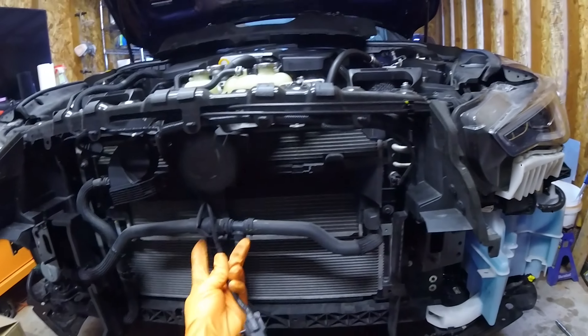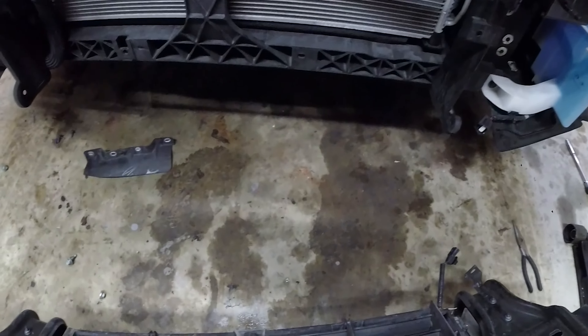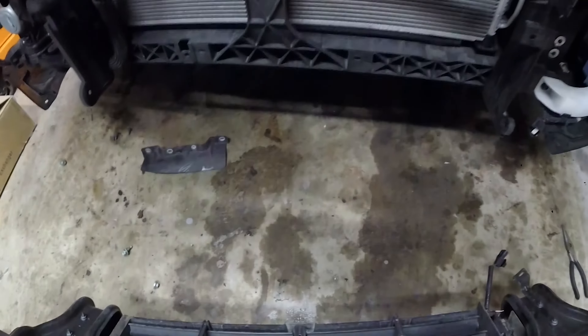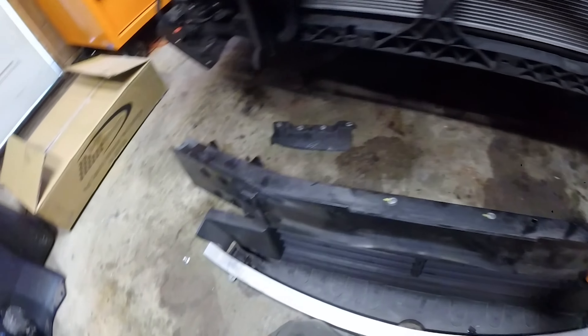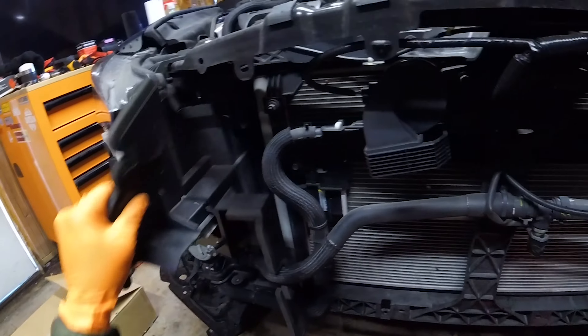The bash bar, whatever you want to call it — so right here there was this sensor. This is your impact sensor, I believe. And then there's some sort of coolant sensor here — actually, it controls this duct. I guess this is an auto-flow duct. It'll close when the car's warming up and then open when you're going down the highway, or if it's real cold outside and the car starts dropping in temp, it'll close and stop airflow. That's super cool — it's like an active air dam.